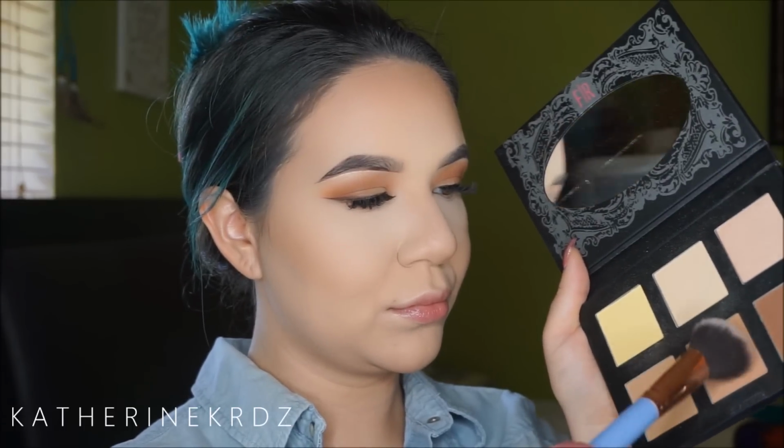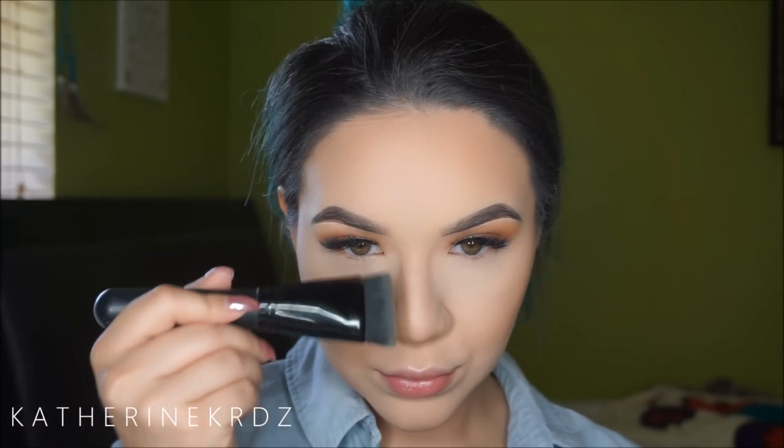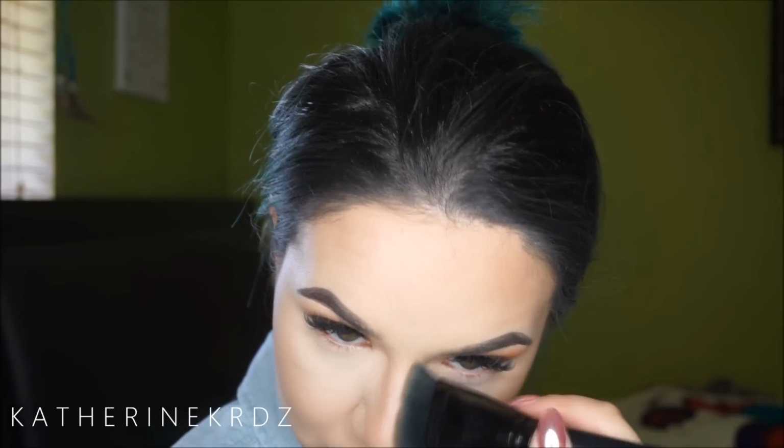For bronzer, I'm going to be using my Physicians Formula Butter Bronzer with a large stippling brush and applying this to the sides of my face, tip of my nose, and just, you know, bronzing like how I normally do. Going back to the contour kit, I'm using these two shades right here on my Luxie angle brush on the tip of it, and just really focusing this on the most hollow part of my cheek just to deepen it up a little bit and give it more depth and dimension. I'm then going to be using my Morphe MB3 Zero brush to further contour my nose and make sure that it's actually very sharp and visible. I love my nose contour, so I always like to make sure it's a little bit more dramatic.